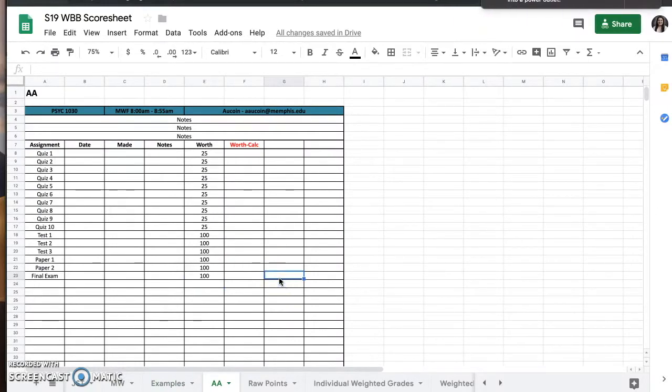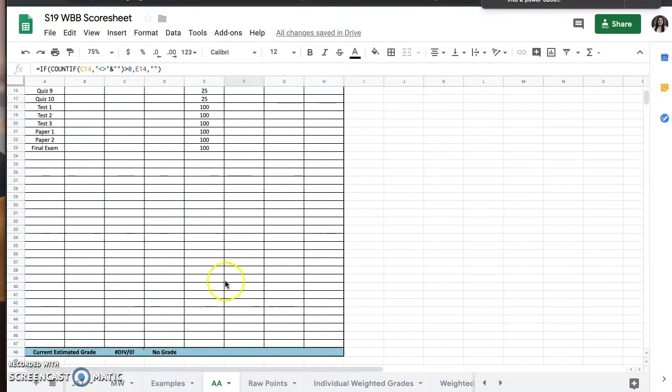Okay, so now that you have that, one thing I do want to note about the raw points template specifically, and in general, a good note to know about all of the templates that we have for our score sheets. Any columns or specific cells that are in red typically mean that there's a formula hidden in those cells, and so you never want to come into these cells and enter your own information, because it would then erase the formula that's there, which helps to calculate the grade down here at the bottom.